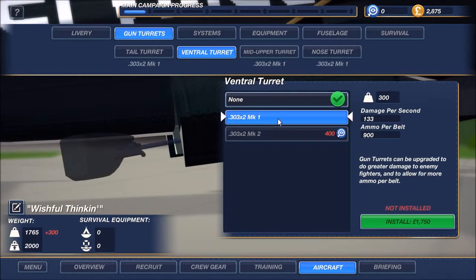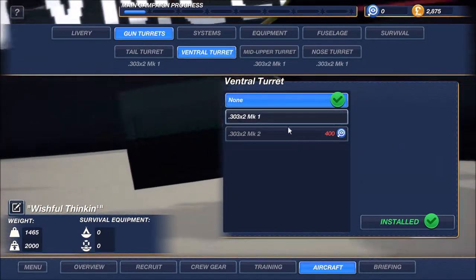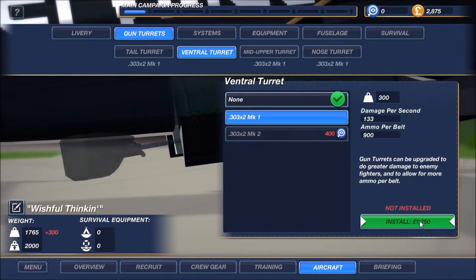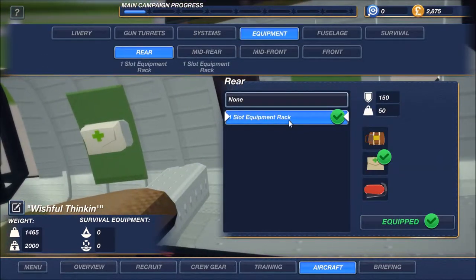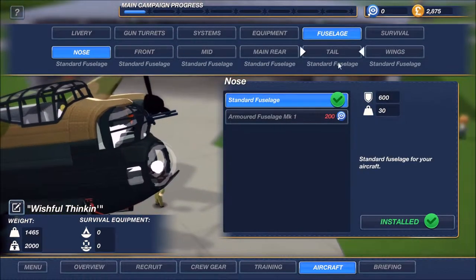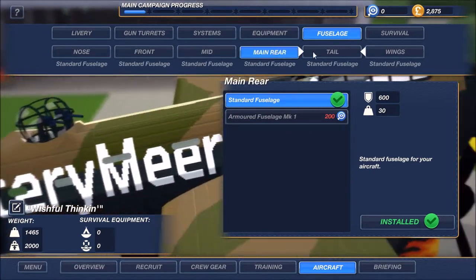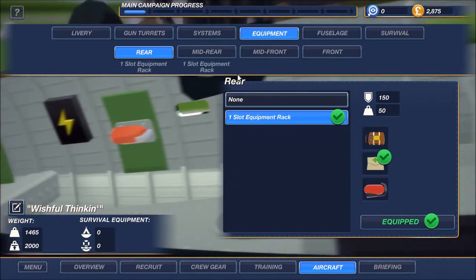Oh, we can put a turret there. Mid upper turret, we can improve. So we can put a ventral turret in, which is new. That costs 1,750. Now, would we be better with an equipment slot rack? We can put more equipment in. Can't put any extra fuselage in.